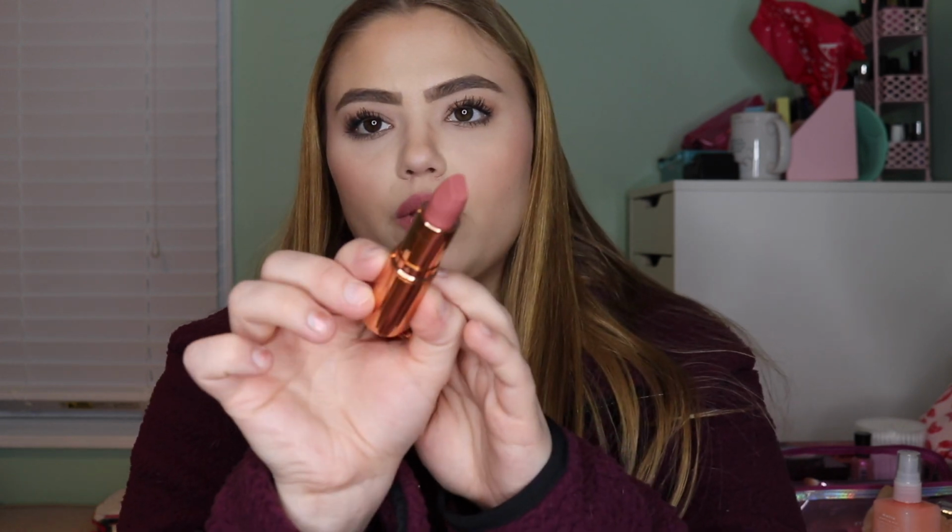I like the shape of the bullet head because it's kind of square and rounded at the same time. So it's unique. And I just think that this is going to be my go-to color, and I've been really wanting to try it. I do also really want to try the lip cheat, but I had to start somewhere, and I started with the lipstick because I don't use lip liners very often, but lipstick I will wear more frequently than lip liners.